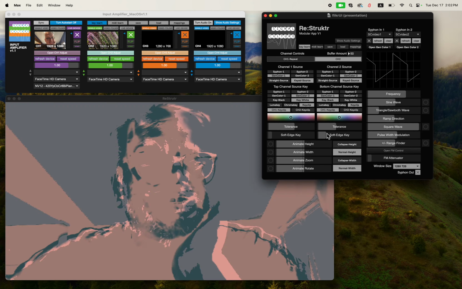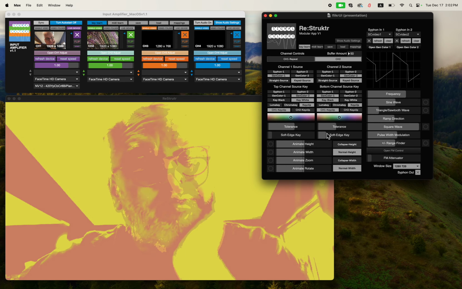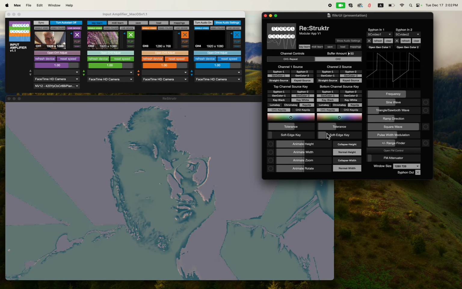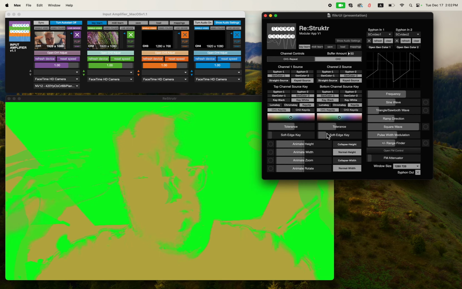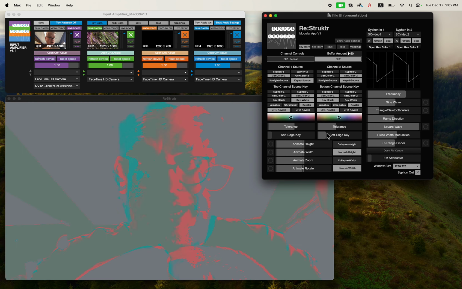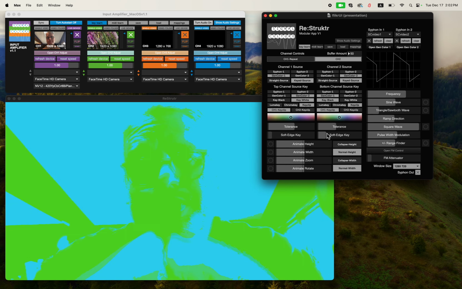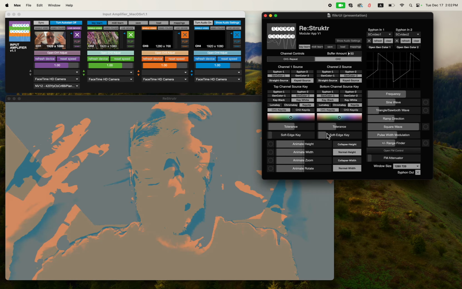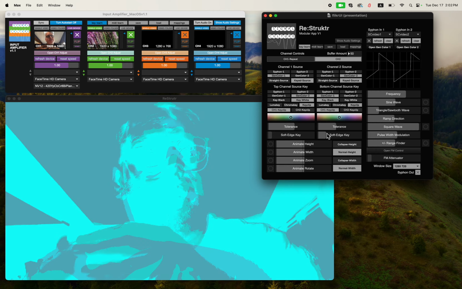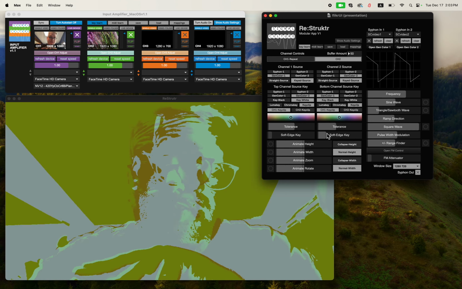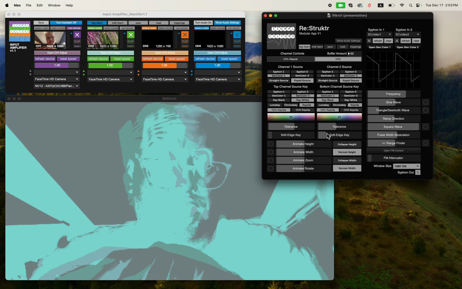It gets pretty fun. I hope you like this preview of Restruktr. We're going to release this in a few weeks. The idea of how video and the legacy of filmmaking can come together and have a conversation with one another is really quite important to us. In addition, this app is doing unusual things based on waveform paths that I think will play really well as we further develop more control voltage style integrations into the other apps.